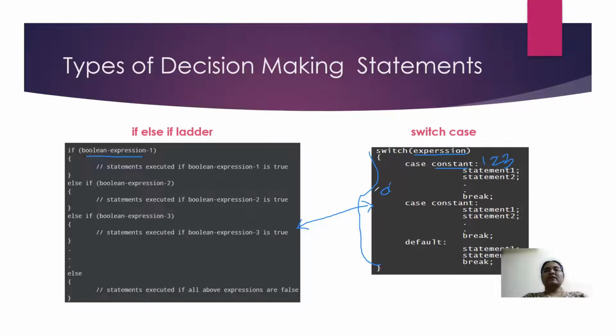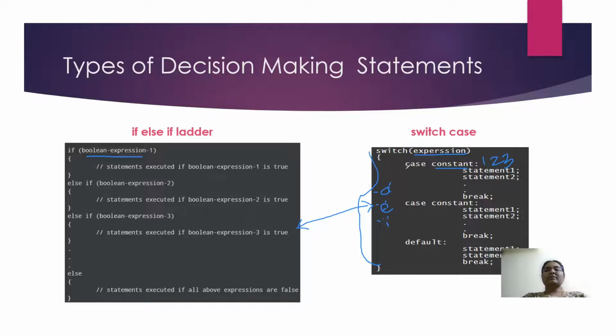That case A should be enclosed within single quotes because we are going to check for a character constant. Then 'E', then 'I'. Like that, you can have multiple cases, and for each case you can have the appropriate statements.